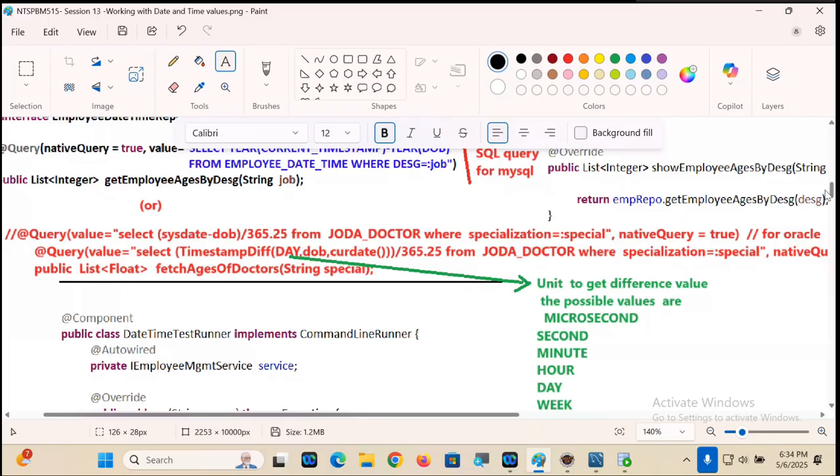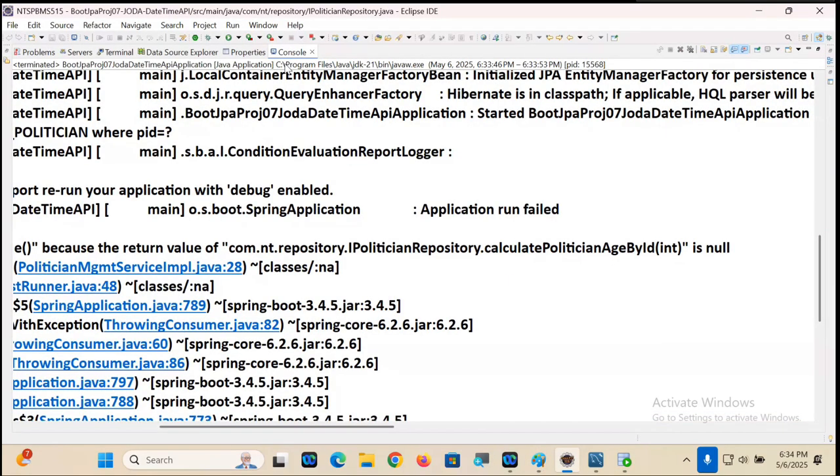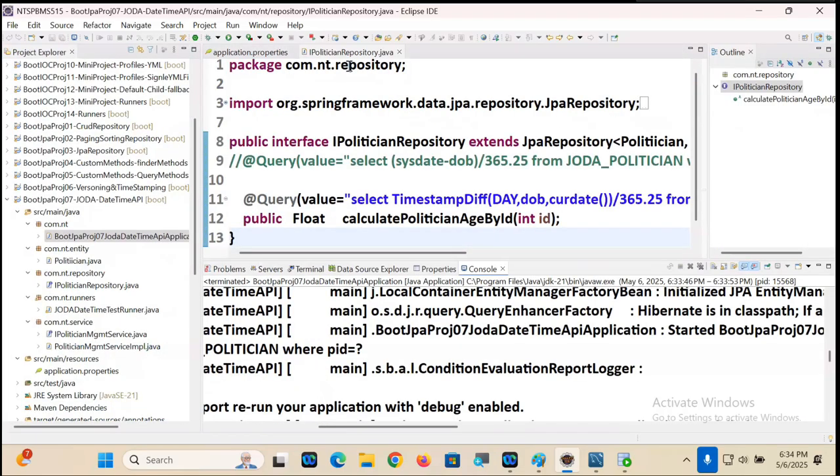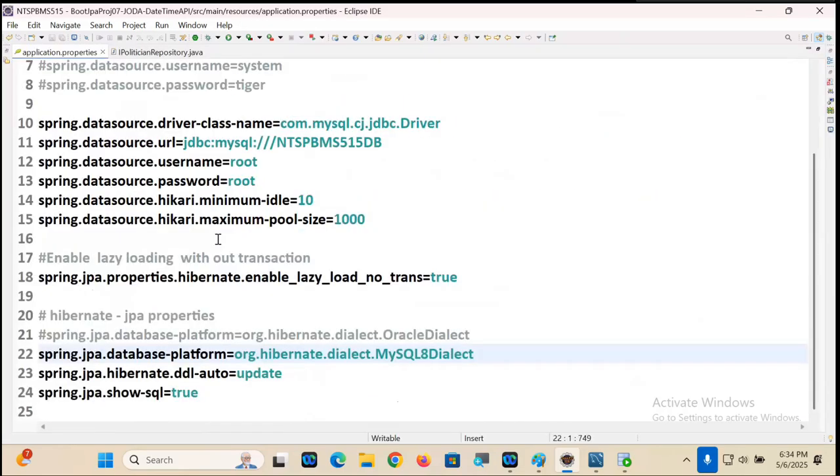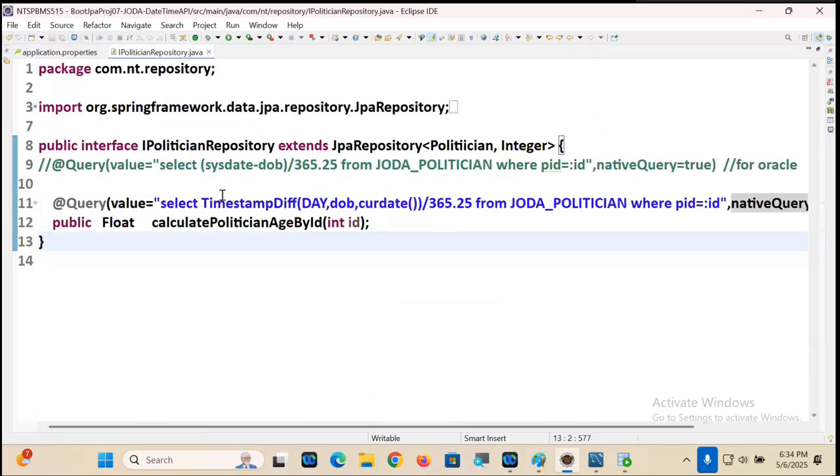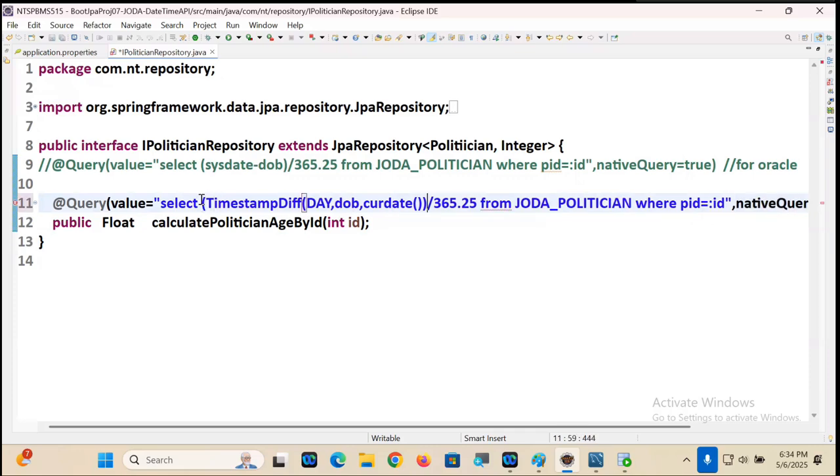Timestamp diff. Okay, one minute. I think some brackets issue is also going on. Repository, guys. Here you start the bracket. Whatever is written, that you have to divide. Huh? 240.